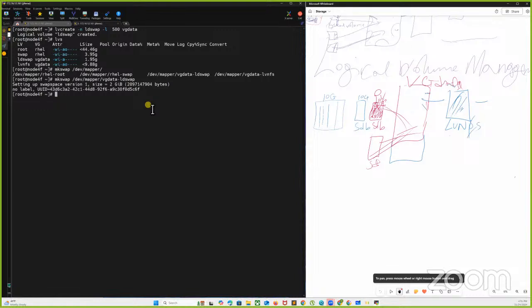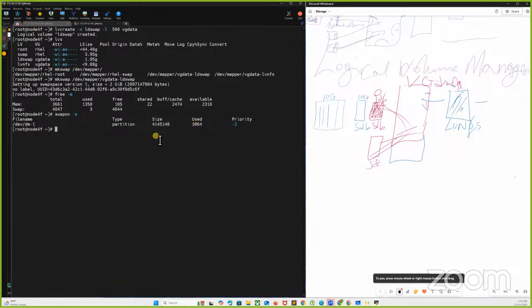But if we do free -m right here, we still see that it's still 4 gigs, right? But we can see the UUID. If we do swapon -s, which shows what is giving this 4 GB of swap, it tells me that it is /dev/dm-1 that's giving this 4 GB of swap.